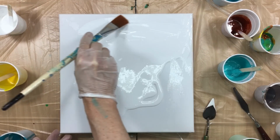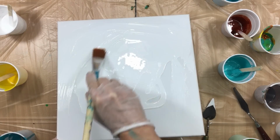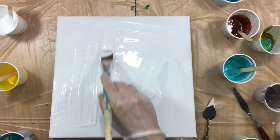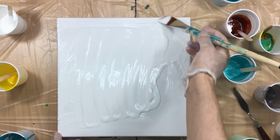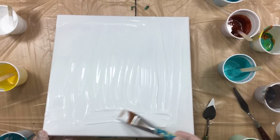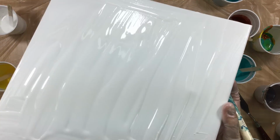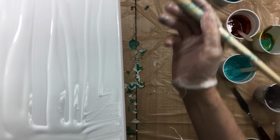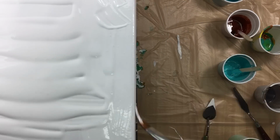One of my really big brushes, making the whole canvas, filling it up. There we go. Nice and smooth. And I really want a lot of that paint in the middle. So I know you're thinking, oh, that's way too thick. I know, but it will get better. So that's about the whole canvas. Then I'm going to do the sides, because we want to make sure that everything is covered in the white.